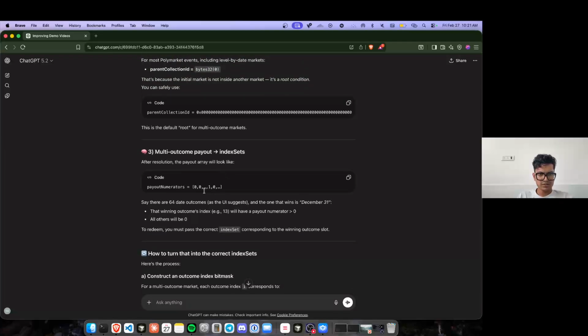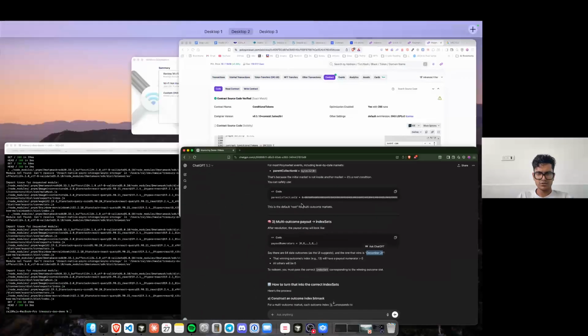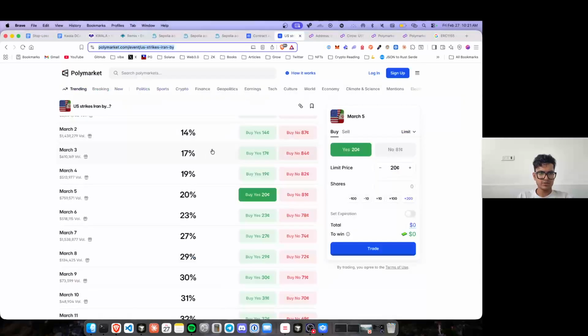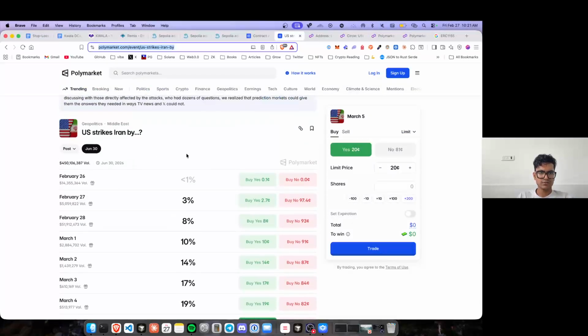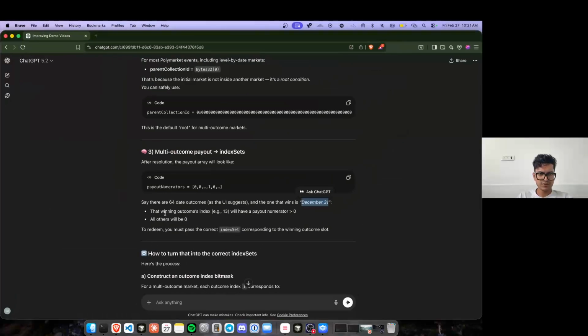Payout array will look like there are 64 date outcomes, let's say, and the one that wins is December 31st. So if US strikes Iran by or on December 31st, that winning outcome's index, whatever the index is, will have a payout numerator greater than 0.